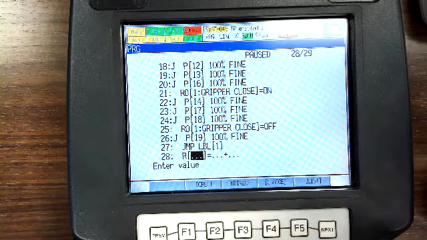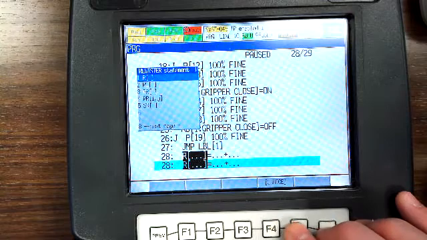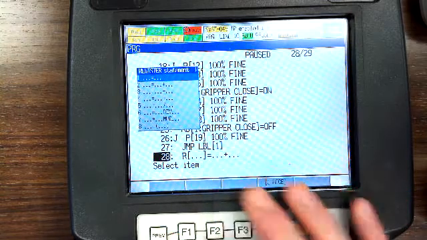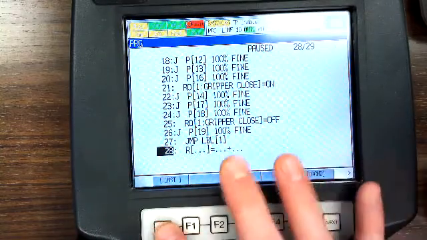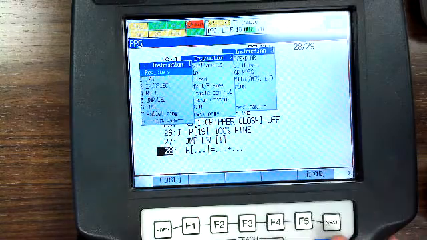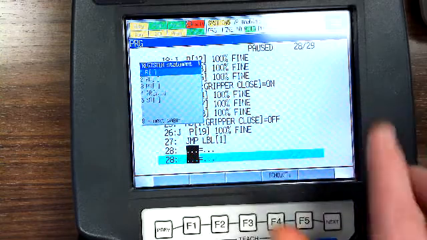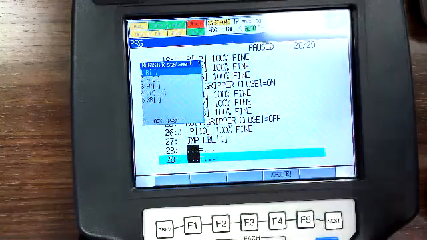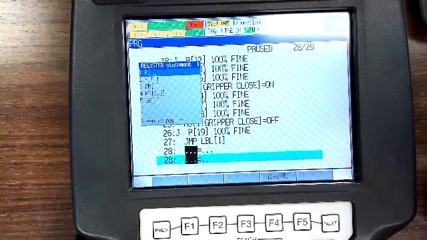Actually, I think I have to do one more instruction. Okay. So if I remember right, registers are just little bits of memory that are in here that you can use however you want to use them. Kind of like in PLCs, you have your integers or timers, places to store values. Yep.